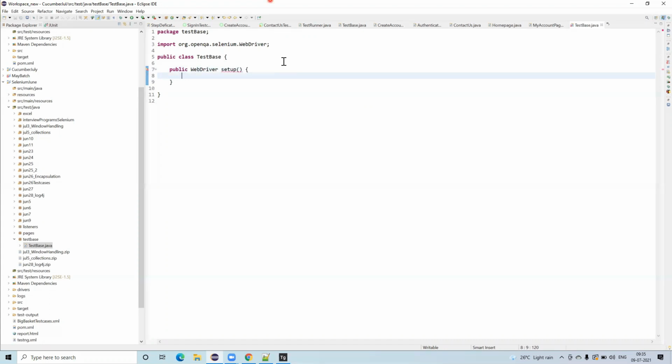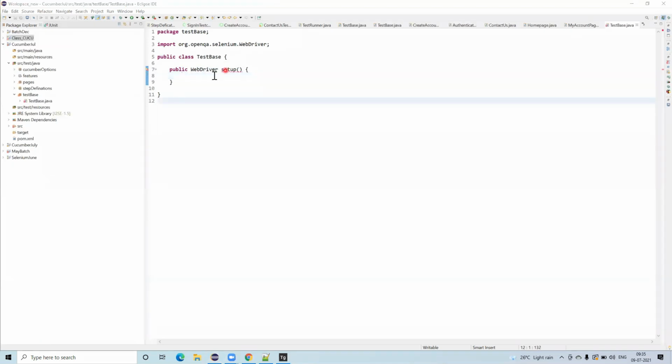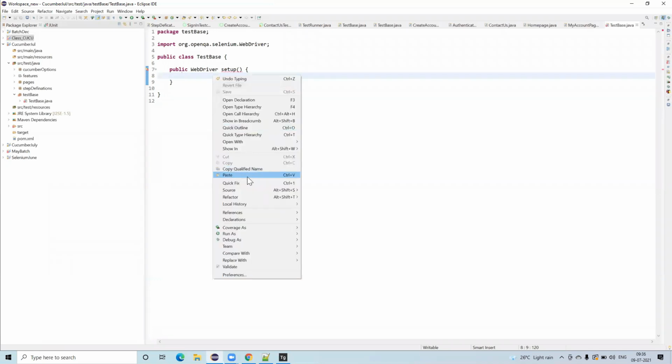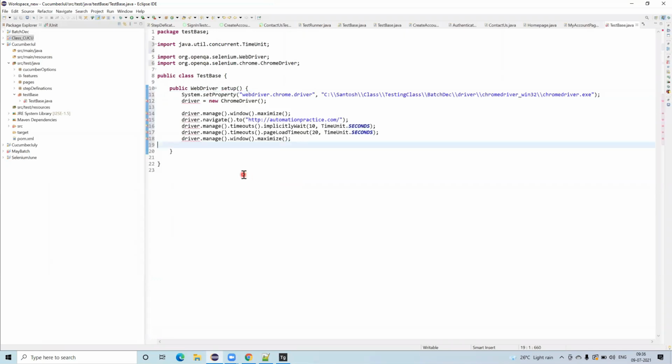You can copy the regular code from my test base. See here, copy paste the regular one: System.setProperty webdriver.chrome.driver, and then driver is new ChromeDriver.